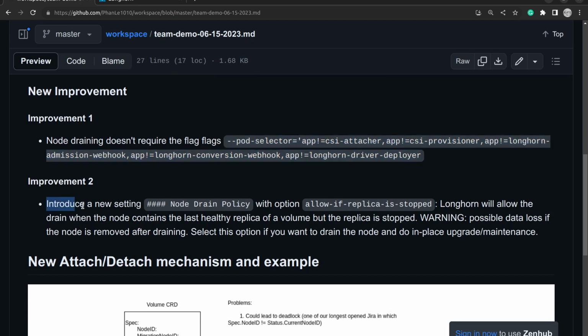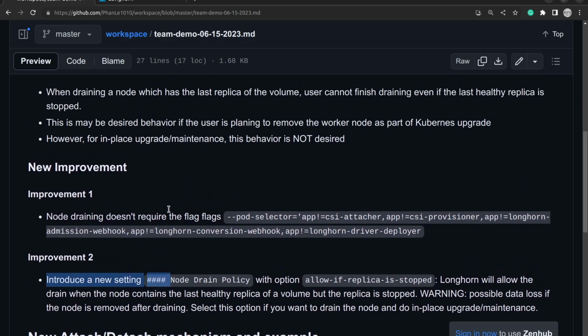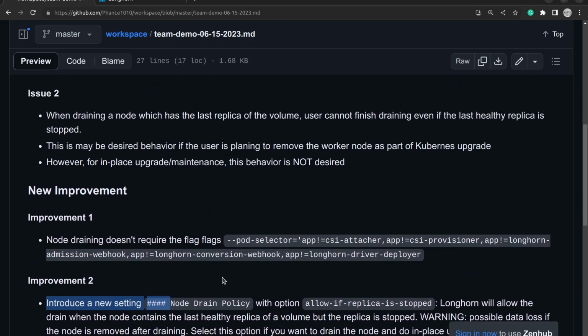The second improvement is that we introduce a new setting, node drain policy, with an option that allows the user to drain a node even if the node contains the last replica of a volume, if that replica is stopped. So that is some background information.